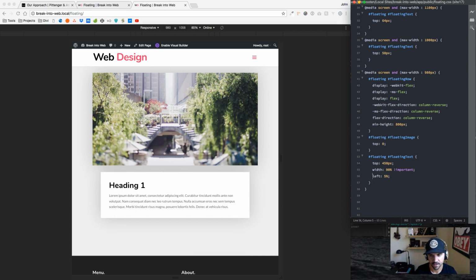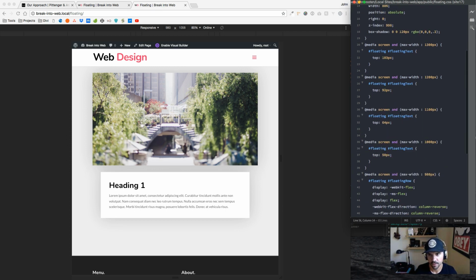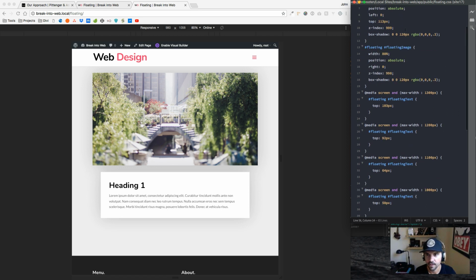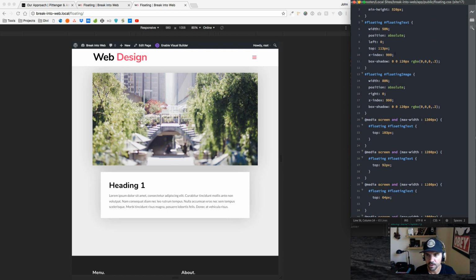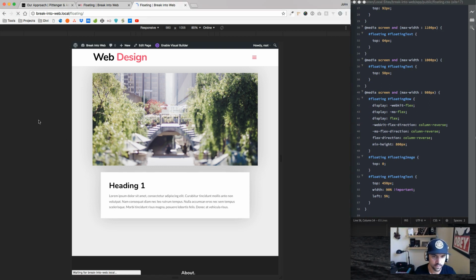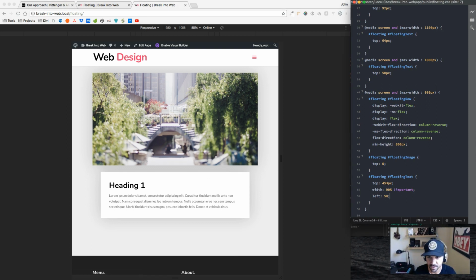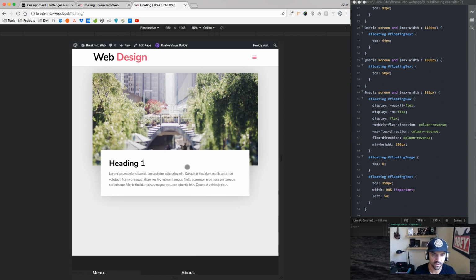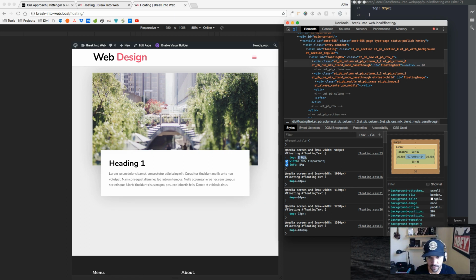Or just left. That's why it's not working, because we told it up here we were telling it to go left 0 up here. So now we're going to say left 5%. All right, I see. And I wanted to go the opposite way with my top. Let's do 350 there. Sorry, like I said, I had to figure this out yesterday, and it's kind of a newer thing. So 350, I'm not feeling that.